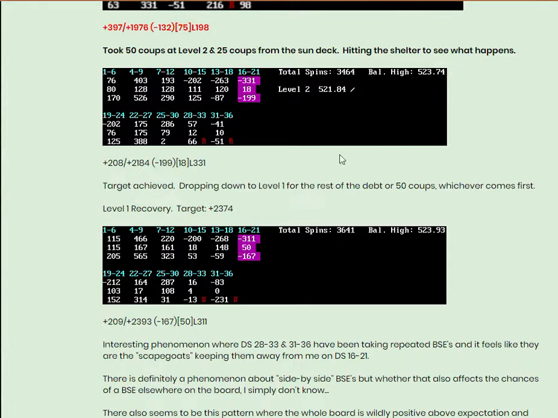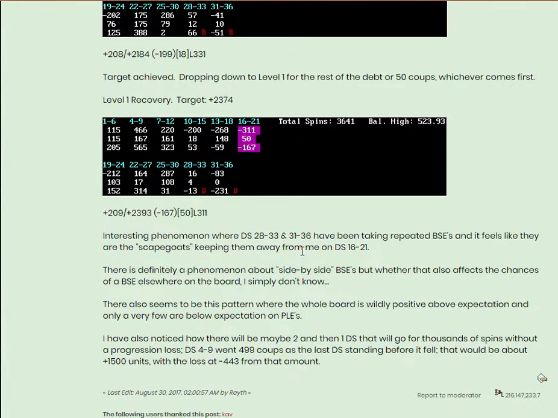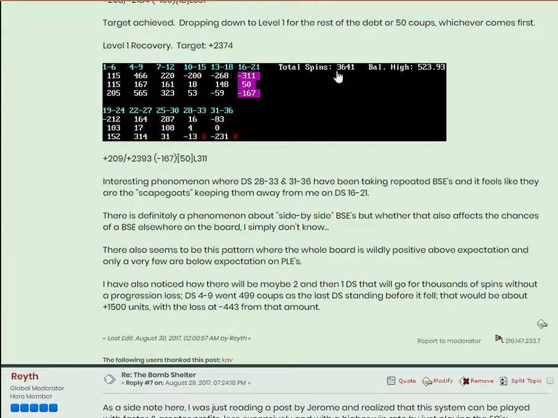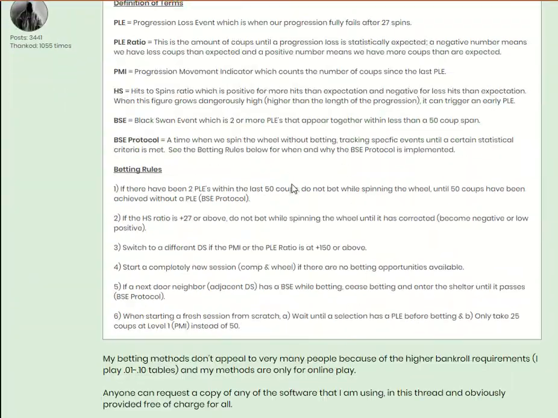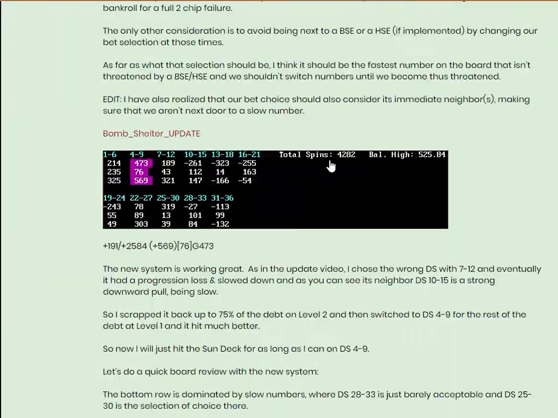So we have 466 now. This is 3,600 spins. Okay, and we see nothing to compare. Okay, look at this, 167 coups, over 5.5 times expectation on the frequency of gapping. So let's see, 3641. Let's see what happens. Okay, it appears this continues. So let's see. Yep, look at that. We're jamming. Here's your Queen of the Hill.